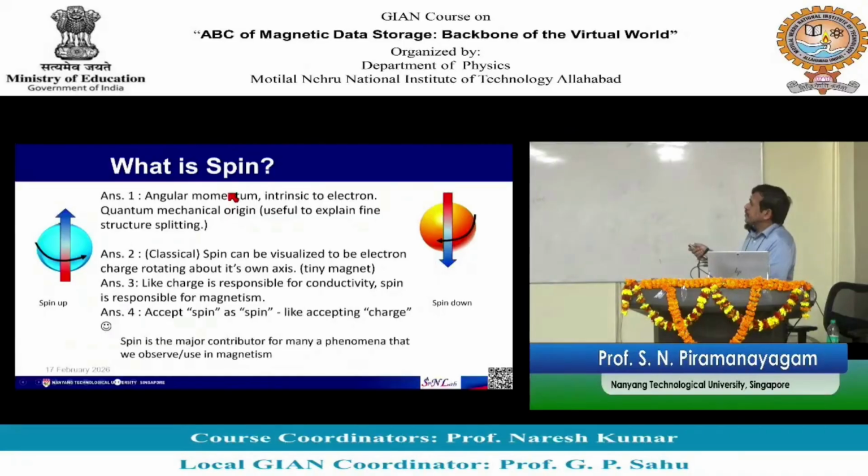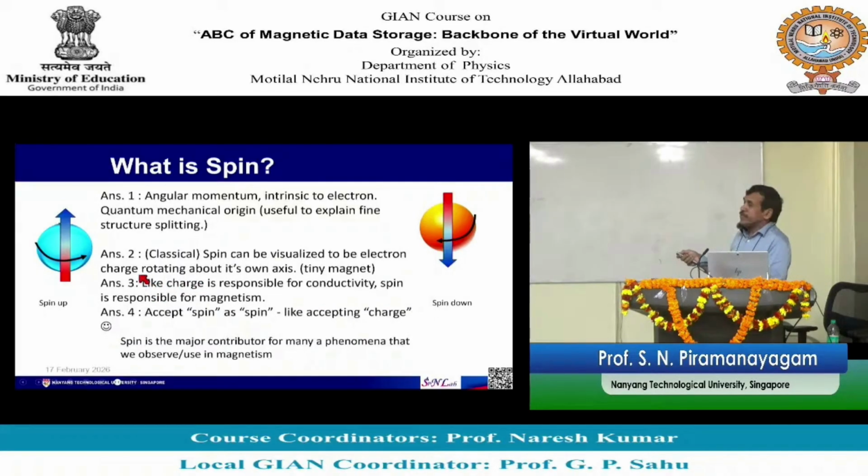If this is difficult to imagine, you can visualize spin as an electron rotating about its own axis. Some charge of the electron rotating about its own axis will produce a tiny magnet. You can imagine it as spin, but this is not an accurate answer, this is an incorrect picture. But if you like analogies, you can imagine it that way.